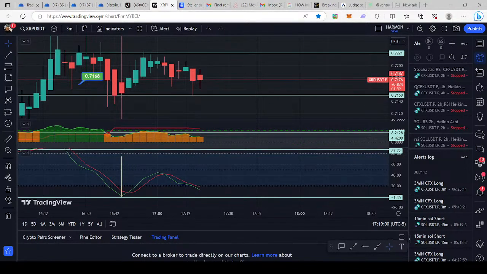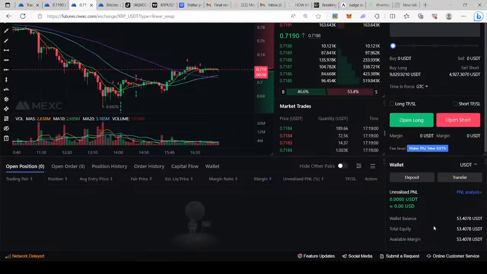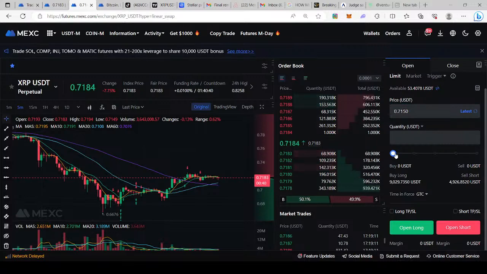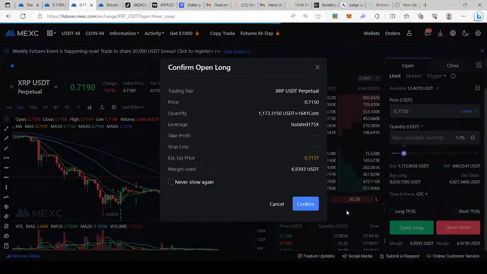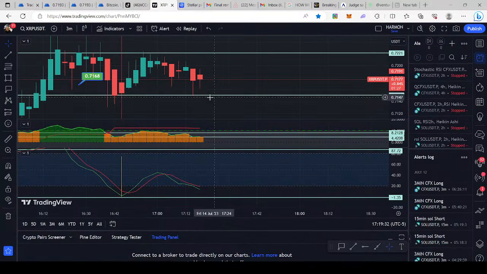So what I can do to make sure that I get a good position is I can go over to my MEXC, and I want my first position here. What do we have? A $50 bag. So we're going to put in 71.50, which is that first line, and I'm going to put in 25% of the bag, which would be 12%, because I got a twin bag in there. So I put that price in there just in case there's a wick, but that's where I'm aiming my first entry, right off this bottom here.